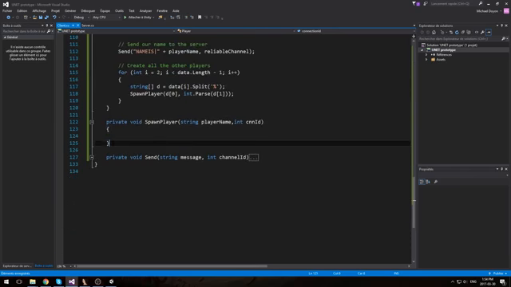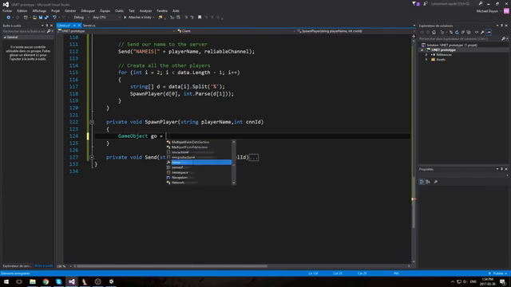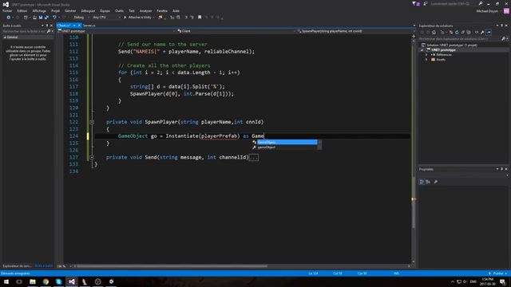Okay, so when we spawn a player, I'm also going to be adding him to the list, since both the function that spawns player are actually going through the connection process and the when somebody else connects process. Let's start by creating a game object, why not? So game object go is equal to, do we have a prefab? We don't have a prefab. Let's do instantiate player prefab, which we'll create in a moment, as a game object.